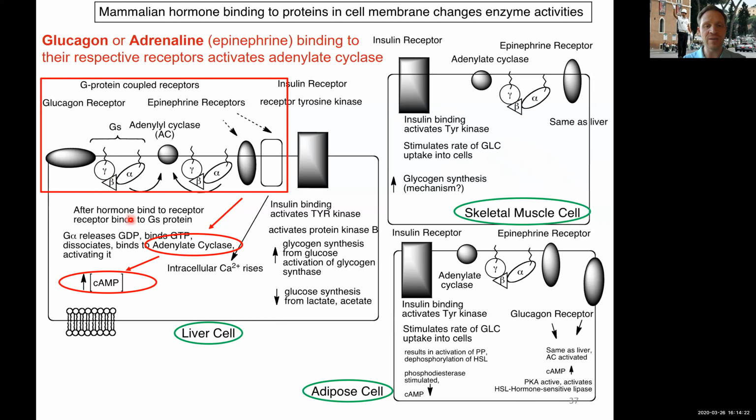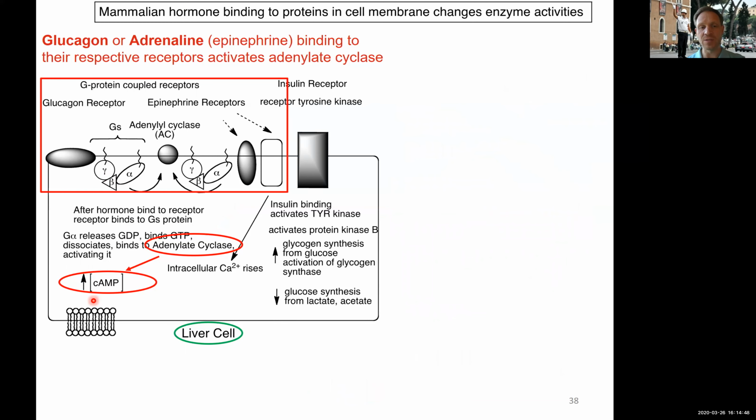What I want you to see is that the hormones binding to these cells will trigger a signaling cascade. That cascade will increase the abundance and activity of the adenylate cyclase that produces cyclic AMP. So you're increasing the abundance of cyclic AMP. That now can trigger your entire PKA cascade. So this happens in the liver.